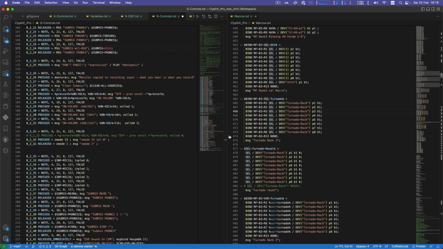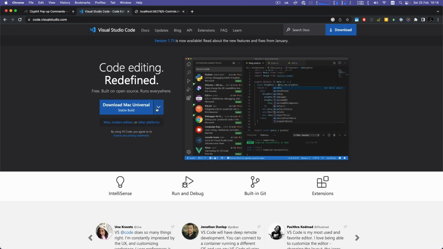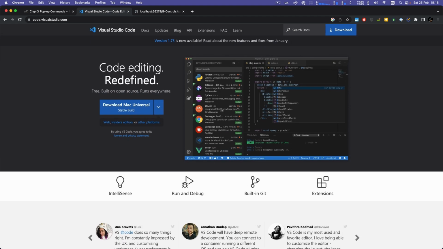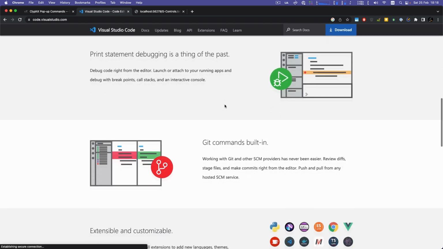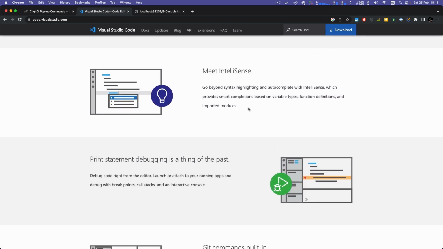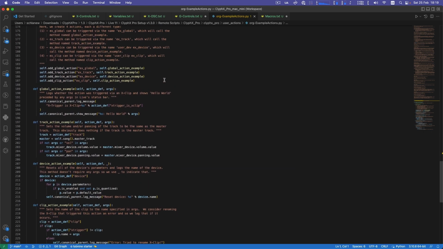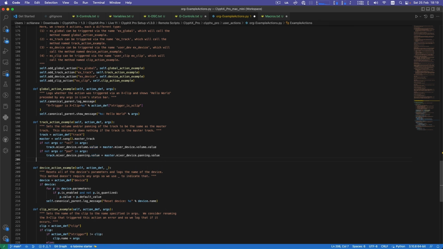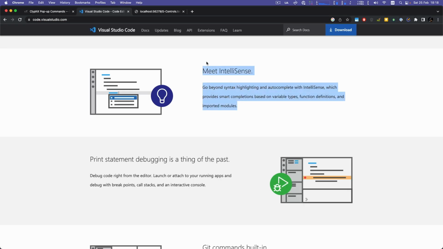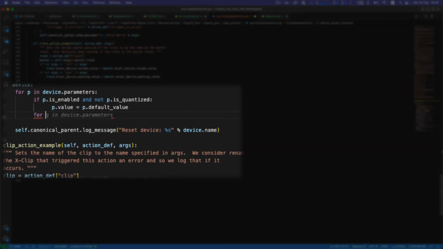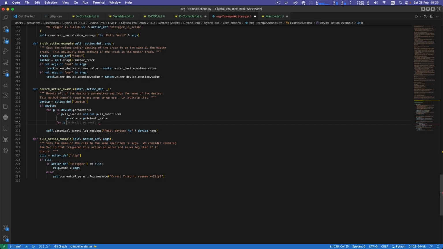So to do this, I can highly recommend Visual Studio Code from Microsoft. It is by far the best value for the money, not only because it's free, no, it is super packed with features and there is a huge library of extensions. If you approach user actions, which is the most powerful aspect of ClyphX Pro and probably also the hardest to get into, it is vital to have a great assistant like Visual Studio Code. For example, there's a feature called IntelliSense, which does read your code and give you suggestions and auto-completion, which is super convenient. It also has Git and GitHub integrated, but we will talk about this later.